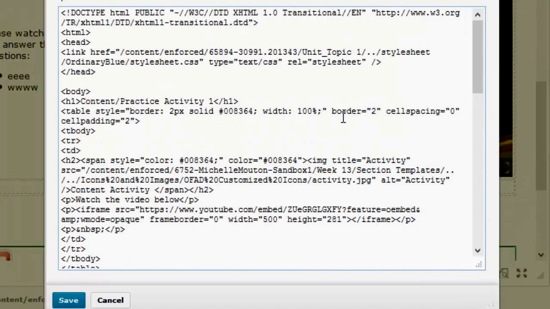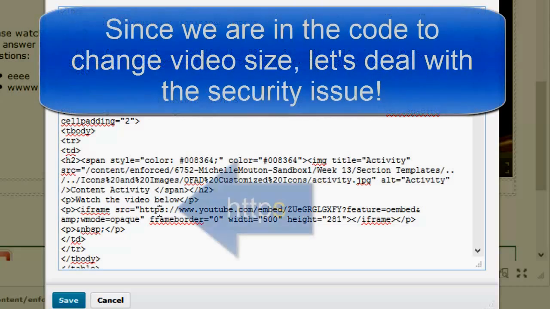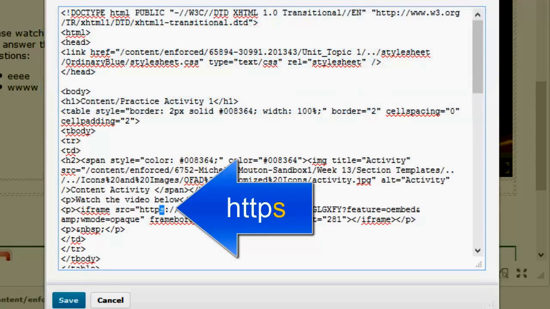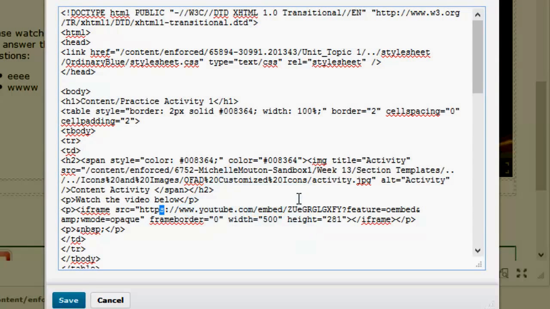What I'm looking for is anything that says HTTP. So I see that here. Now this S that you see here is very, very important. It needs to be there because what it means is that the video is secure. Some browsers, especially the latest Firefox version, have pretty much made it very difficult to watch a video unless it has the S added to the HTTP. So because this is here, it means my video is quite accessible to my students. And if I look here just below it, it tells me the size of my video.